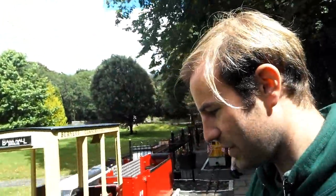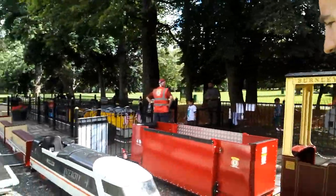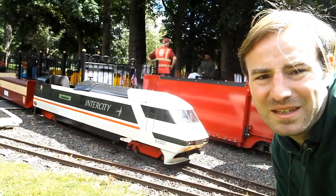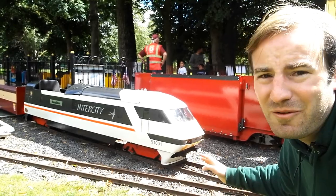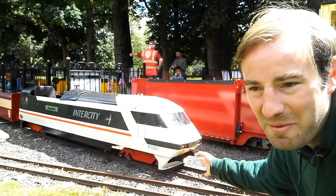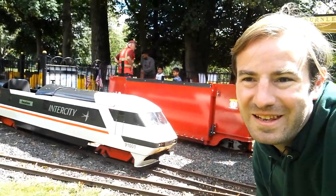And I'm going to go across here. And this, I really like. Got class 91, 91001, and its name is Swallow, because it's got the Intercity Swallow livery, which I really like to see, because as a child I remember seeing the class 91s. I remember going up to York on a class 91 in this livery. So yeah, that's really nice to see.